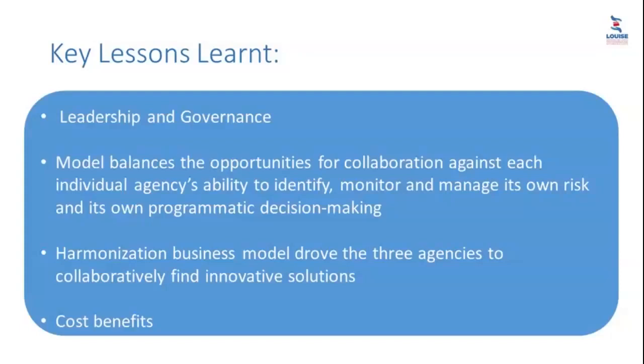There are also cost benefits. We now have the opportunity to have efficiency of scale by joining all our programs together, and we were also able to cut costs. Simply, instead of managing multiple cards, we have one card. Instead of having multiple points of distribution for the cards as well as for the teams, we have one process. We have, again, one communication and one channel to receive feedback from refugees. Next slide, please.